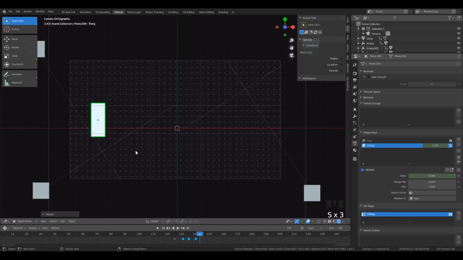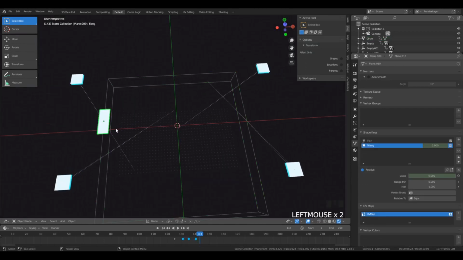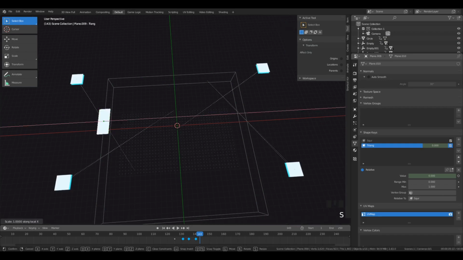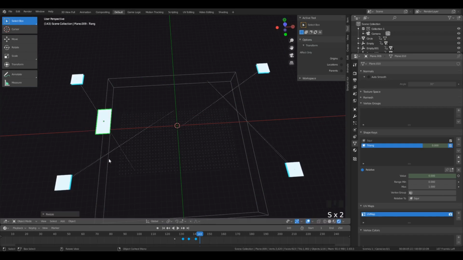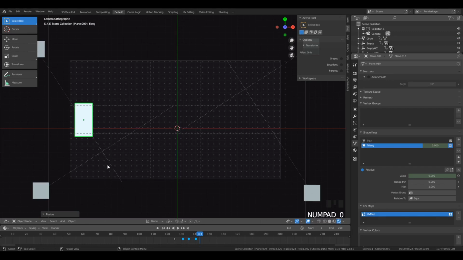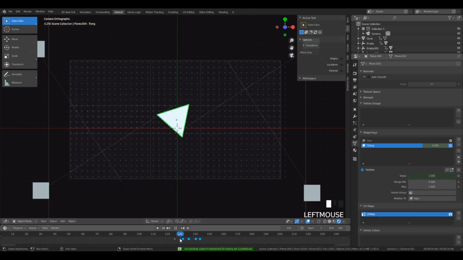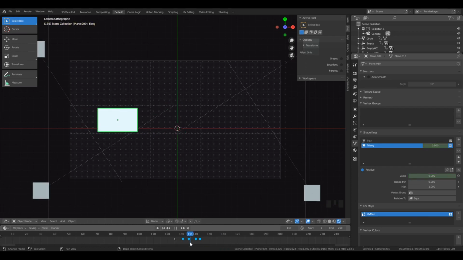Sorry, my keyboard input seemed to be a little bit delayed. I'll just move it. Sorry, folks. Keyboard's not working. S X. Okay, great. Now let's keyframe that again. So we can see how we have that easy morph from being a flatter square into a taller square.